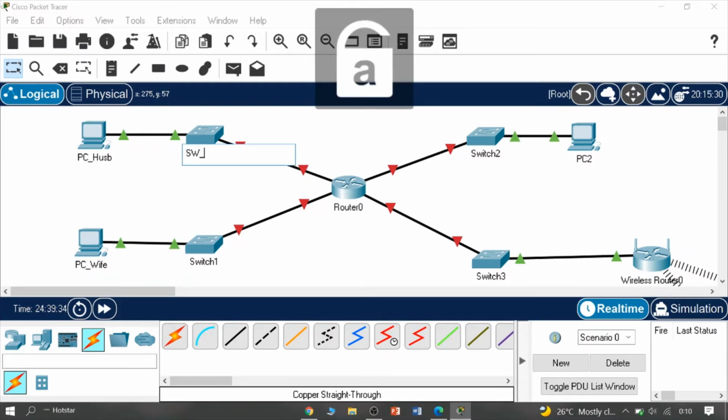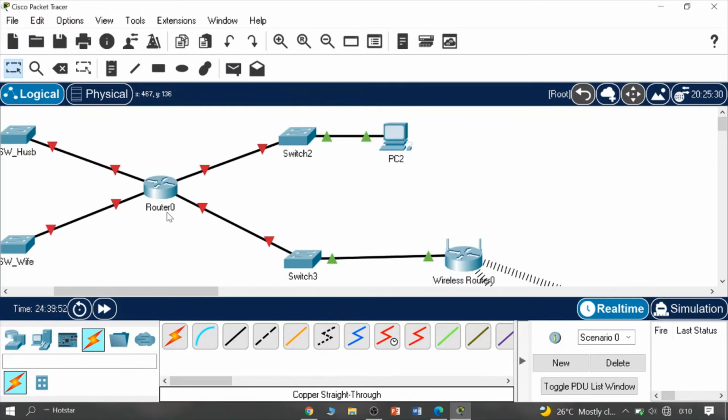This switch is husband's one, and this switch is for wife's PC. Okay, and then the router, we're gonna rename the router as home router.